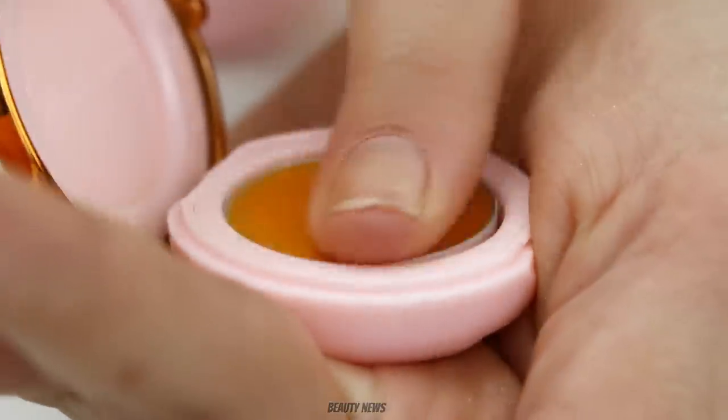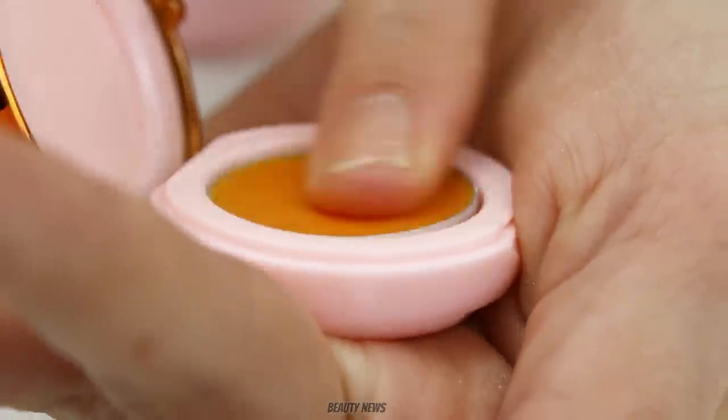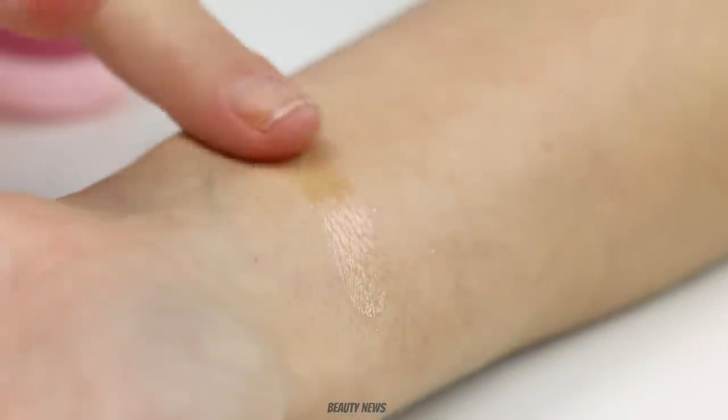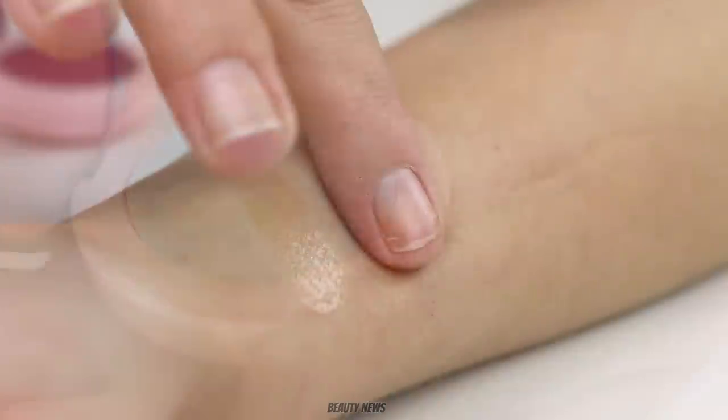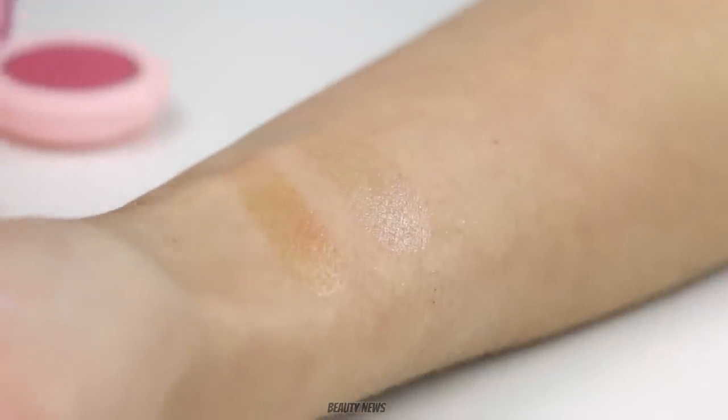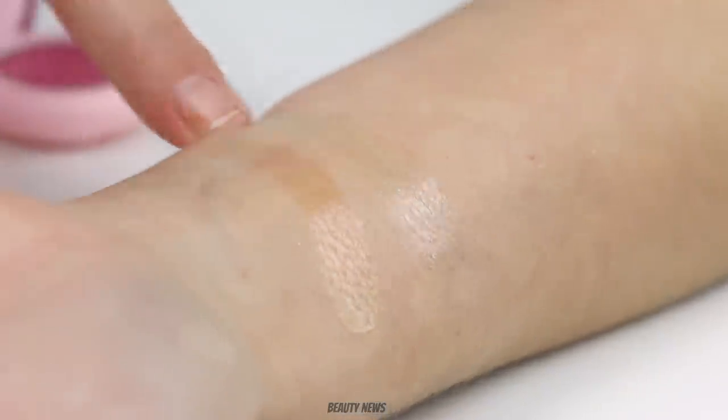All right, so these lip balms, they do have a tint to them. It's quite translucent for most of them. The Venus one does look a little bit orange. The Mercury has a slight blue tint. It would appear quite clear on the skin, but there is a minute tint of blue. Tiny bit, yeah. Tiny, tiny, tiny. Jupiter's similar with a bit of a green tint.